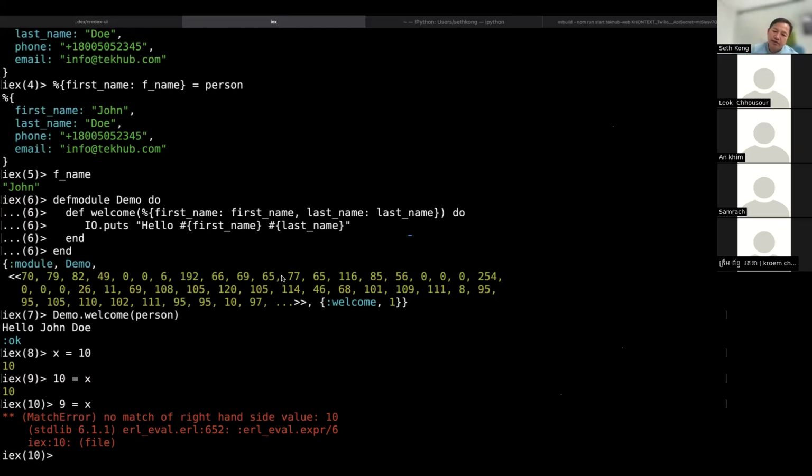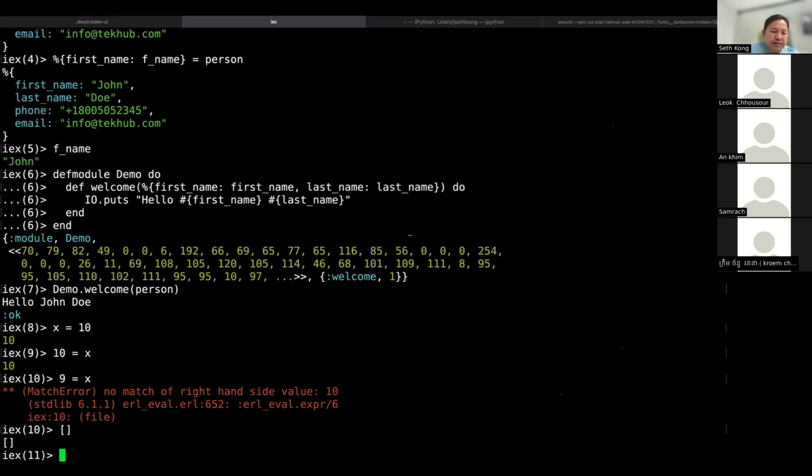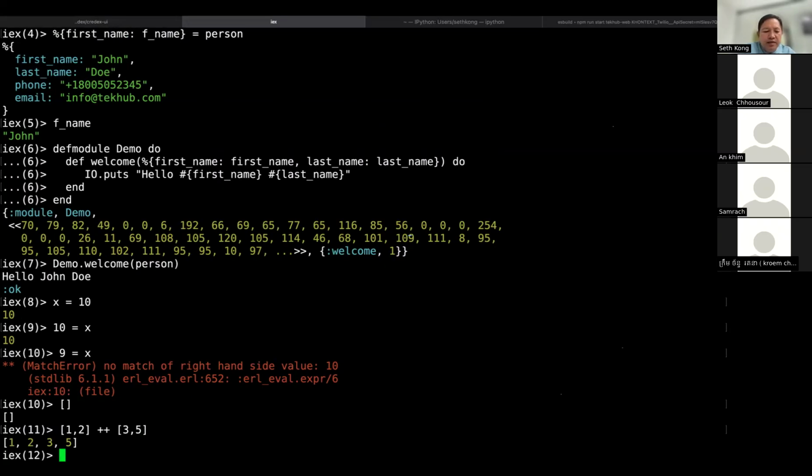So when you study data structures and algorithms, you understand all of that. But for now, just understand what a list is and how we use it. The syntax for a list is like that. That's a list. Empty list. I have a list of 1 and 2. I want to connect it with another list, 3 and 5. I got a new list, which is the new one: 1, 2, 3, 4, 5.